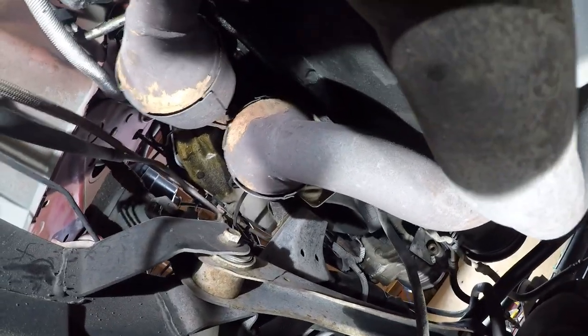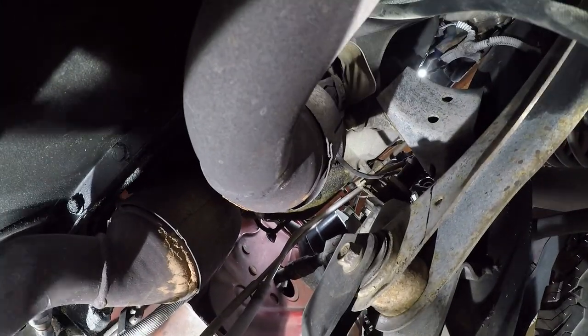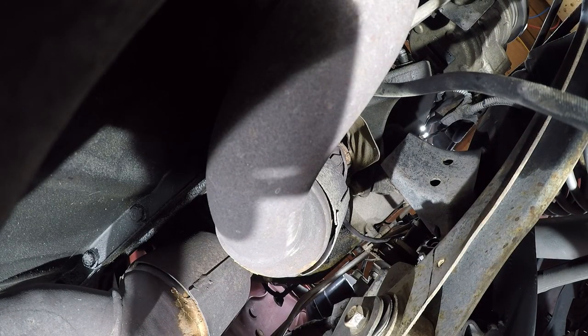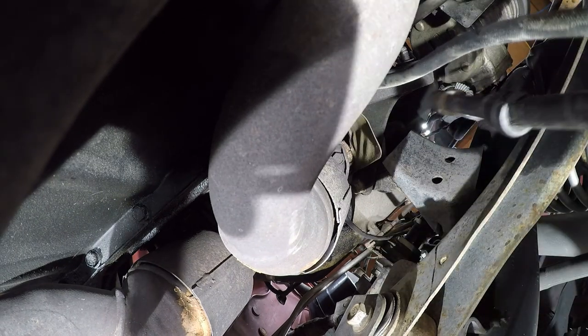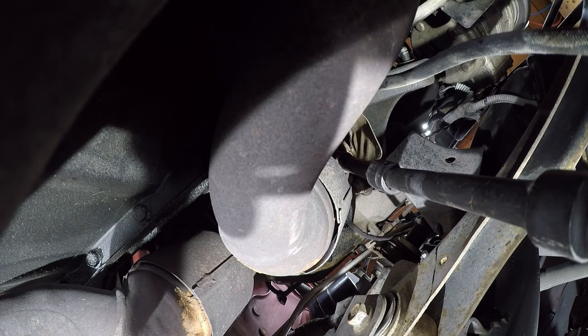So let me see. We are going to do this on video, so I'm going to bring the camera up. And I'm hoping you guys can see the fun parts. Actually, I'm going to turn this around. I'm not sure how that's going to go, but I'm going to try. I'm going to try and keep you all in the thick of the action here. I ain't making no promises, and I'm keeping myself under the axle because I just don't trust this engine. I don't honestly know what the hell's holding it in.